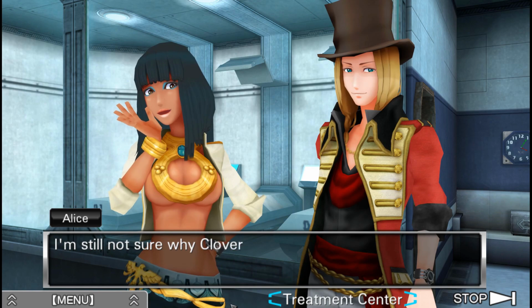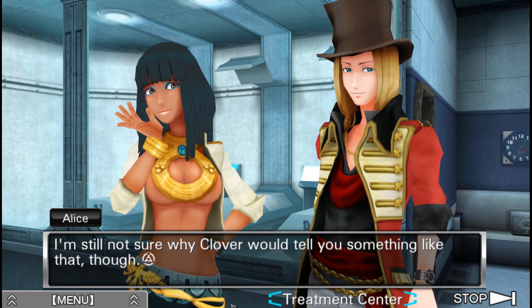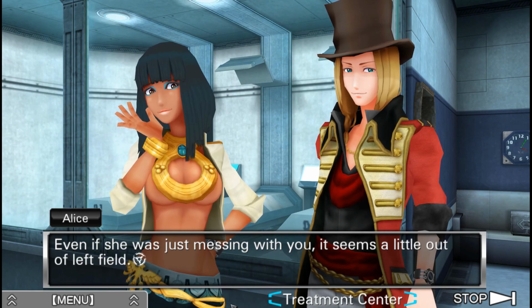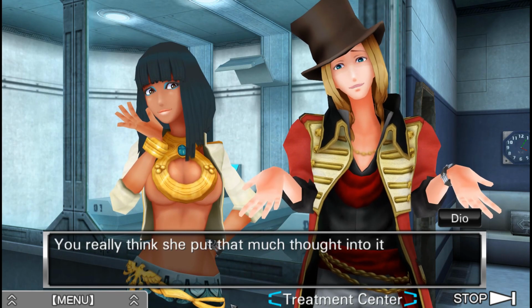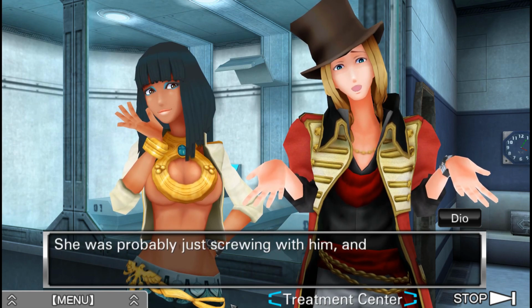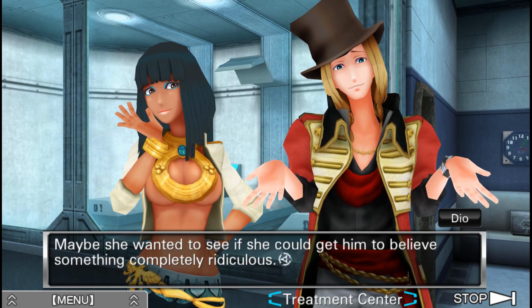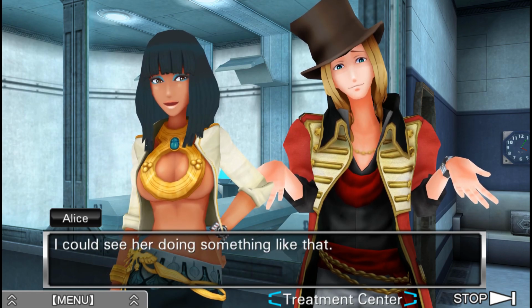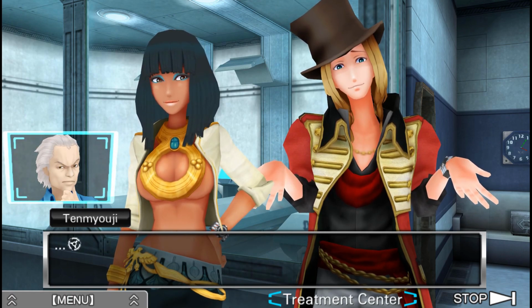I'm still not sure why Clover would tell you something like that, though. Even if she was just messing with you, it seems a little out of left field. You really think she put that much thought into it? Yeah. She was probably just screwing with him and it was the first thing that came to mind. Maybe she wanted to see if she could get him to believe something completely ridiculous. Yeah. I could see her doing something like that. Yeah, I mean, Clover is kind of a bitch.